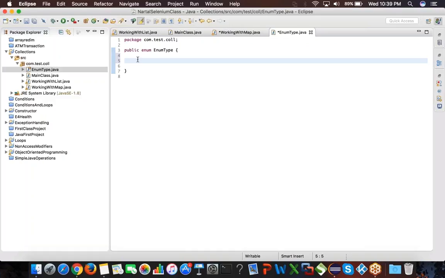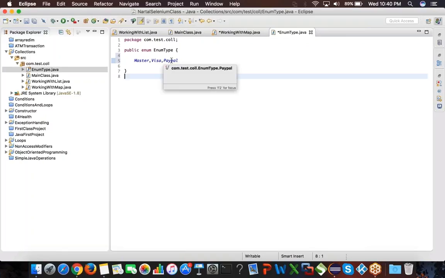Like in credit cards, say you are only accepting Master, comma, Visa, comma, PayPal. So no other things are getting accepted. These three are the constants that you accept. Then you can define an enum type and give the list of constants.